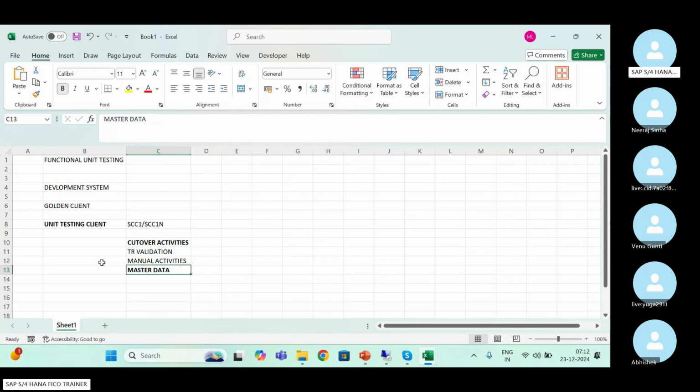Because tomorrow the same steps will be followed by the business for UAT time. So whatever steps you have written, whatever scenarios you have written, make sure that all are working fine. You tested it and it is working fine. When business tries to test the same scenario by following the same steps, if it is not working fine, it is a defect.